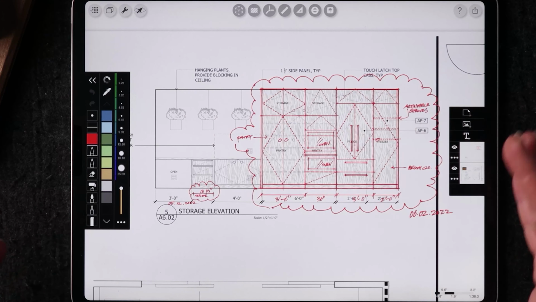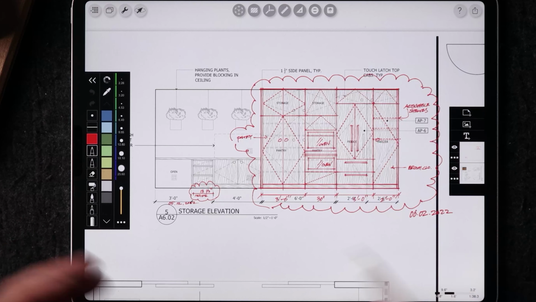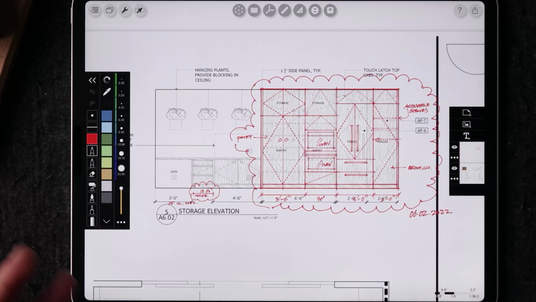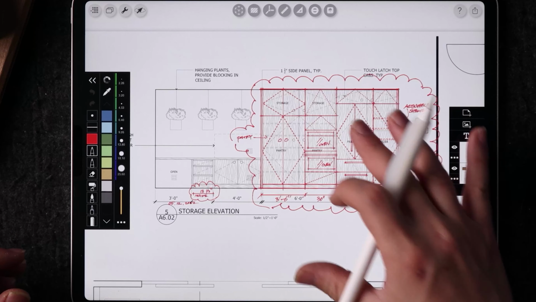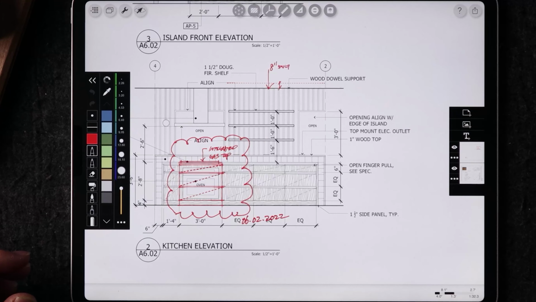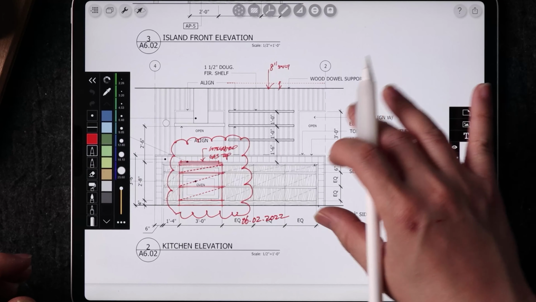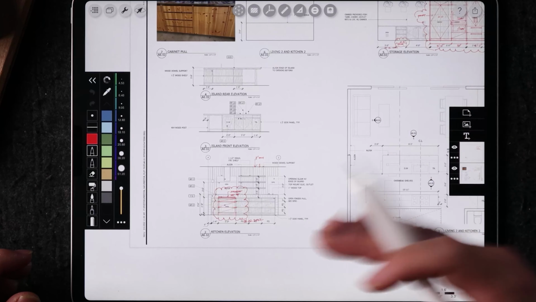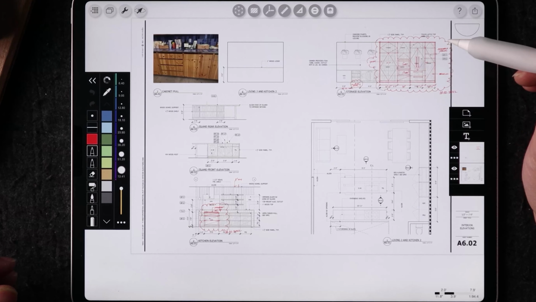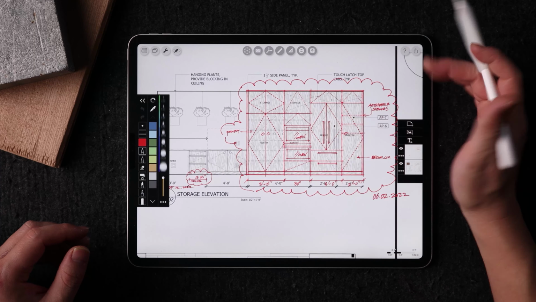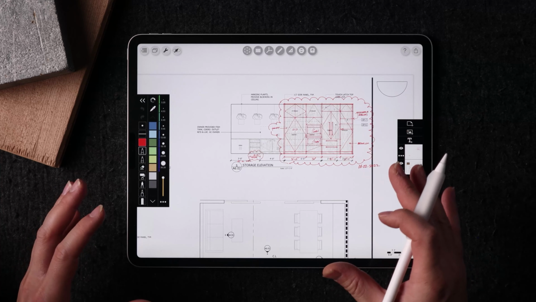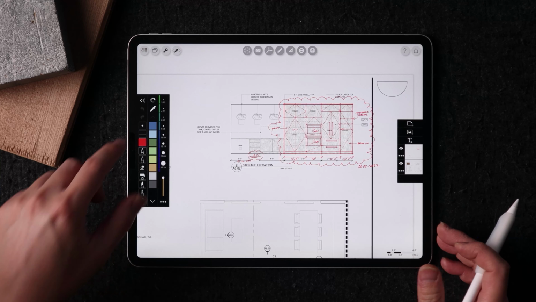This is also a good example of the things that you've laid out and the actual conditions on site where it doesn't really match up, or if there is a change in appliance or sizing, you can do this very quickly and then ultimately correct it on the computer when you need to, or send it to the cabinet maker and they can make these corrections without you actually having to do them on CAD. So if you can live with this kind of red line without going in CAD and replot, that could save you a tremendous amount of time.